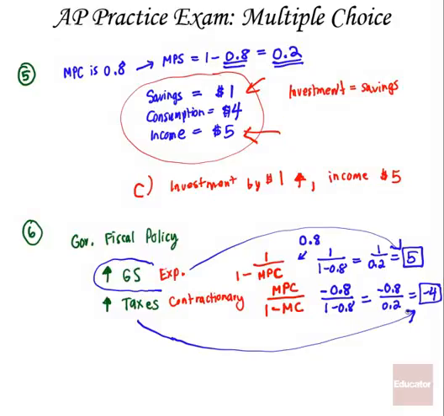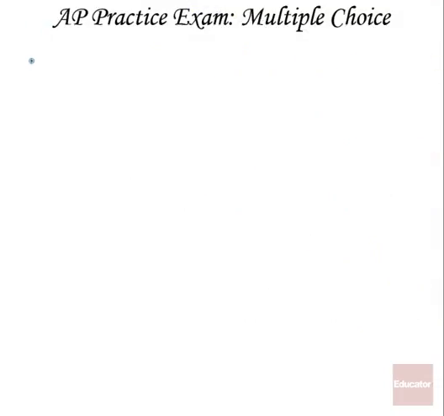So this is the rationale for the government to spend money in order to stimulate the economy rather than to cut taxes. Okay, question number 7. So we're a third of the way through here after this. To counteract a recession, the Federal Reserve should do what? To counteract a recession. So this one's really easy.